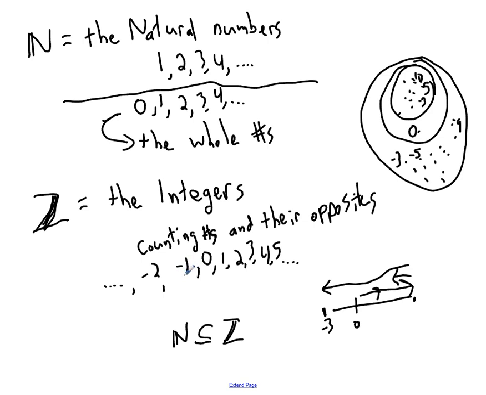Results of differences are sometimes negative. Results of sums of positive numbers are always going to be positive. Now that we can input negative numbers, the output might be positive, it might be negative, we don't know. But if we put in any of these numbers to a sum or a difference, we're going to get back another one of these kinds of numbers.